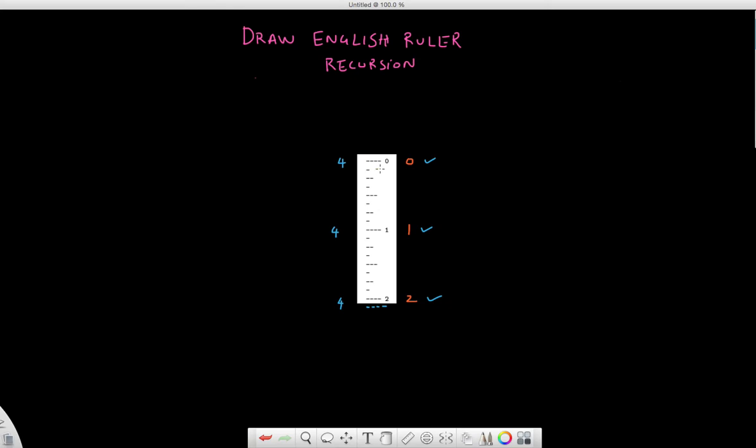Now, what's interesting is that as I go halfway between 0 and 1, let's say over here, I have maybe 0.5 inch. The number of dashes that I need to represent 0.5 has reduced by 1. Meaning, if there are 4 dashes to represent 1, I now need only 3 dashes to represent 0.5. As I go halfway between 0.5 and 0, which is 0.25, the number of dashes has reduced by 1 again. So if there were 3 dashes to represent 0.5, I'm now going to have 2 dashes to represent 0.25.